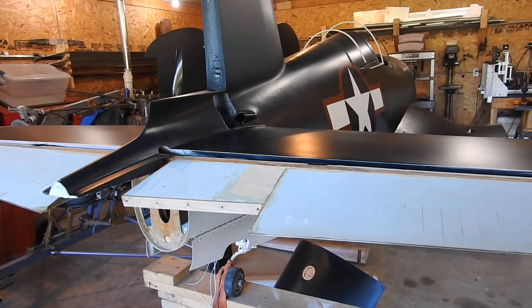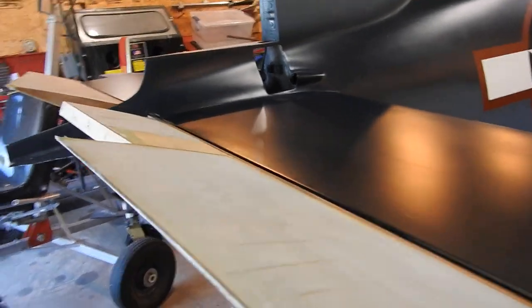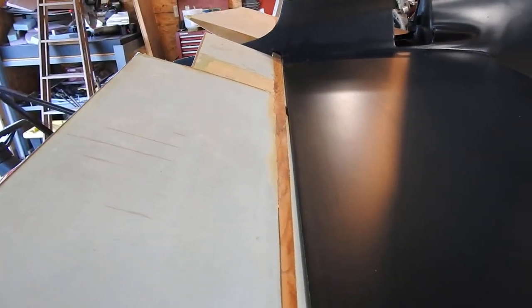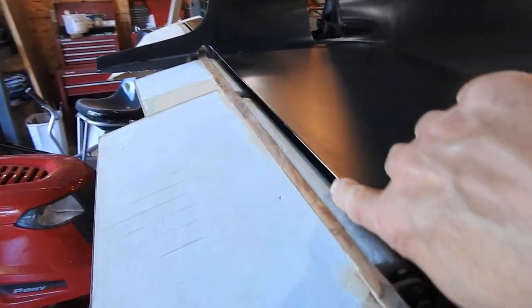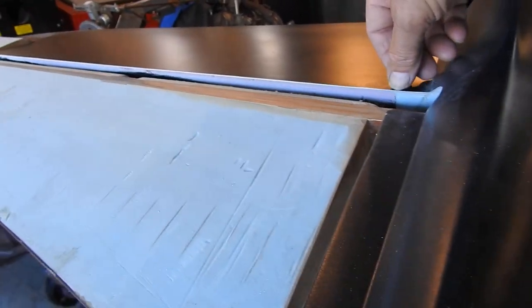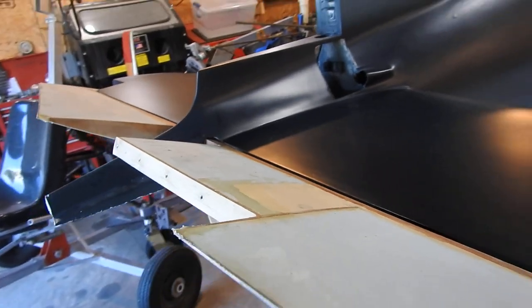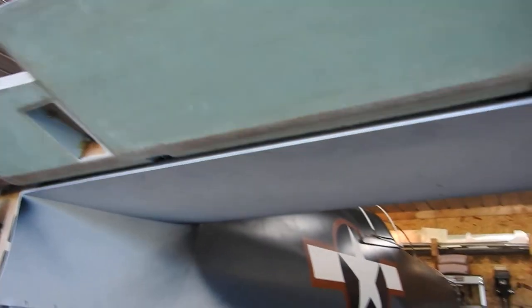Sorry about that — battery died. As I was starting to say, in order to get this to clear and get its full travel without hitting, I had to come in and sand these edges and bevel them back under. This one wasn't bad, this one was actually good. But this one, measuring from side to side, was over a quarter inch longer than the other side, so I had to trim all that off. Now when it's folded all the way up, I have this little gap there. Remember, this still has to get two layers of glass, so it can't be tight yet. And if I have to, I can sand a little more. There were clearance issues on the bottom that needed sanding too, but the bottom is already glass so it's okay. All I've got to do is fill, sand, and paint.